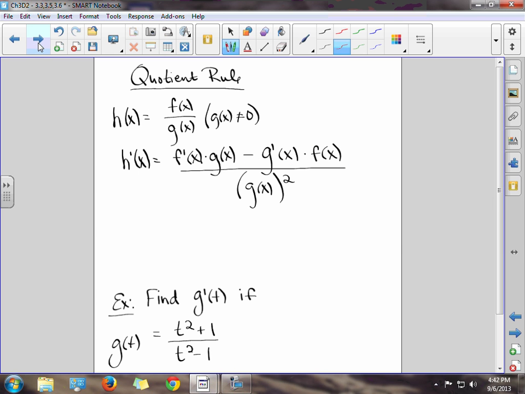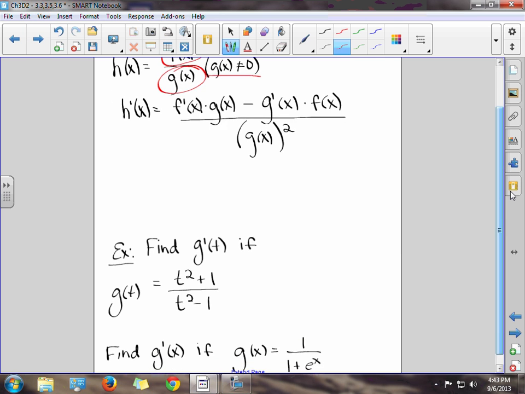Okay, so now let's talk about what happens when you have one function divided by another function. This is called the quotient rule. We have a restriction that it's not going to be differentiable where g of x is 0, because obviously that'll make your denominator 0, and we'll have lots of problems. So here's the formula. This is just another formula that you're going to have to memorize. There's all these cutesy songs. I'm not really one to sing songs. So it's going to be the derivative of the first times the second minus the derivative of the second times the first, all over the bottom squared.